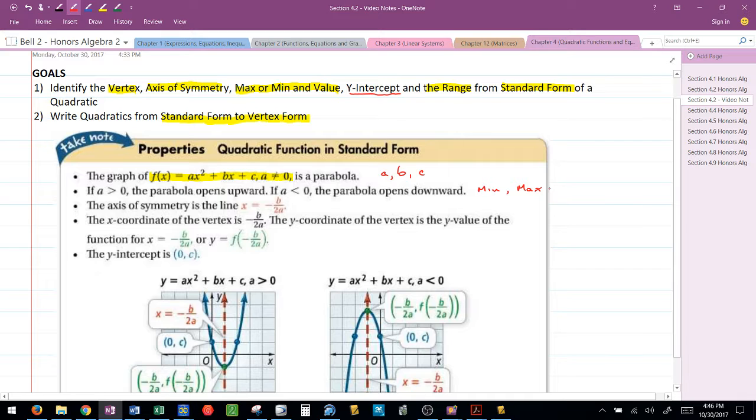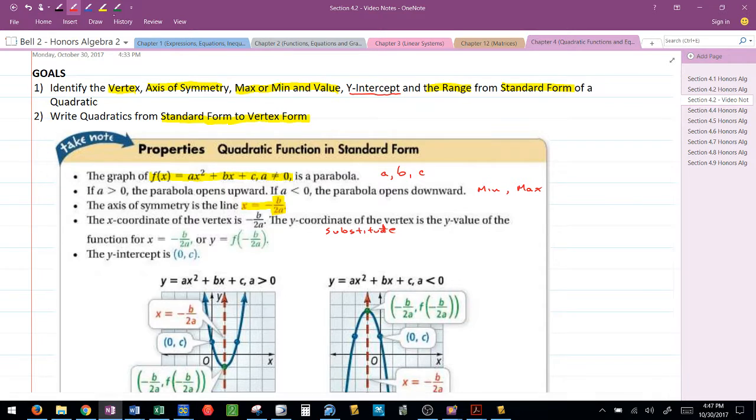So here's kind of a big difference right here. We've got this thing that is the formula, if you will, for the axis of symmetry. We are going to be using this a lot in this lesson. This x is equal to the opposite of b over 2 times a. This not only gives us the axis of symmetry, but it also gives us the x-coordinate of the vertex. To find the y value at the vertex, what we do very simply is we substitute it back into the equation. You'll see me do this a few times.